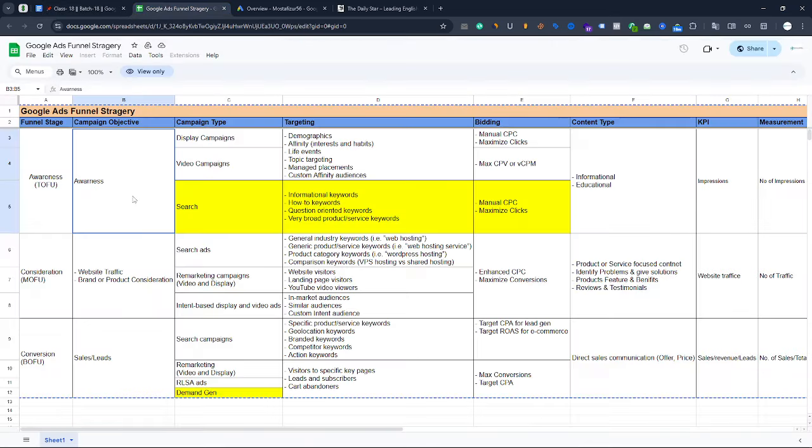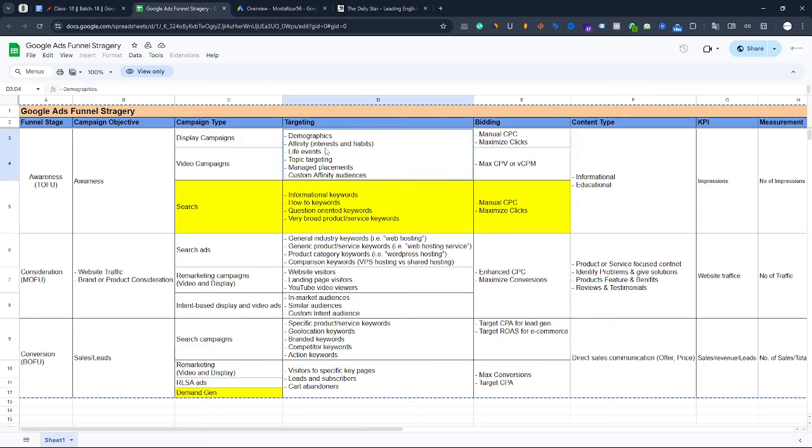I will show you the funnel and where it is working. We have three funnel stages, as we know: awareness, consideration, and conversion. In awareness, we can run the ad in a display campaign. In the awareness stage, it targets demography, affinity, life event, topic, managed placement, and custom affinity audience.